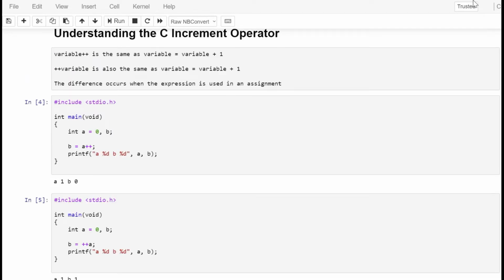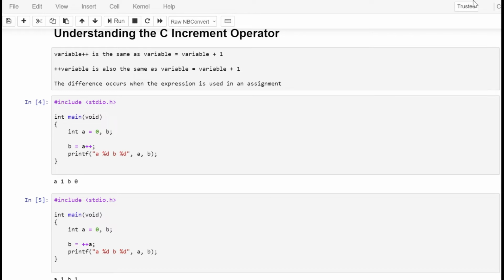A common operation that you'll perform in your programs is to add 1 to a variable's value. You might do it to move through the values in an array. You might do it to count the number of lines in a file. You may do it to repeat a statement a specific number of times. Adding 1, or incrementing a variable's value, is a common operation. So to help us do that, C provides an increment operator. It's kind of a shorthand notation. So rather than saying variable equals variable plus 1, we can simply use the increment operator and say variable plus plus, and that's the same as adding 1 to the variable.